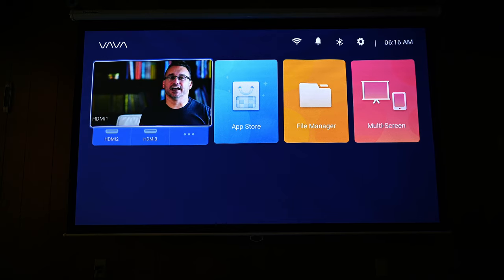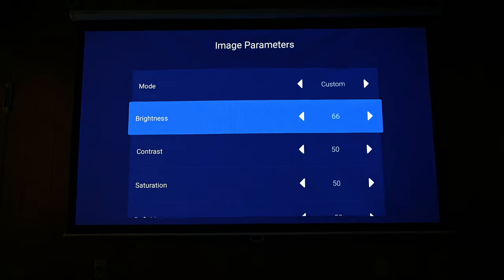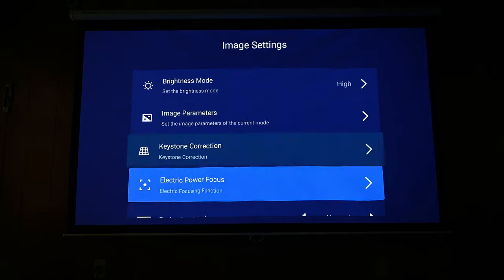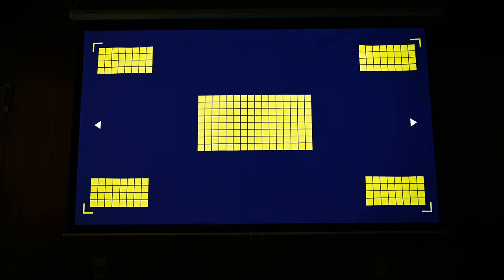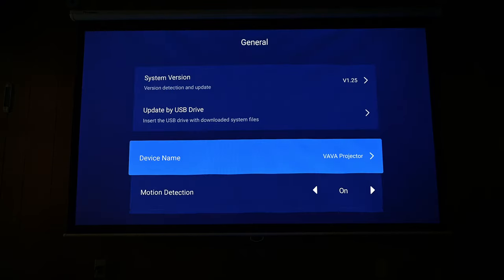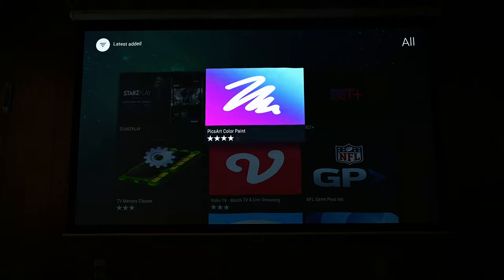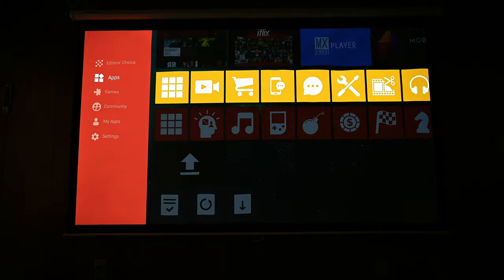The user interface is something that could have been better in this product — it just wasn't really that good. Of course, if you don't go too deep into it, it's very easy to switch between HDMI channels. But the rest of the user experience is kind of lackluster — the Android TV app store in there has apps that look worn out and not updated. I would never install or utilize any of them; some could even be old and outdated with malware for all I know. I would not utilize the Android system that's in there — I would just leave it alone and not even log into it with your Gmail account.